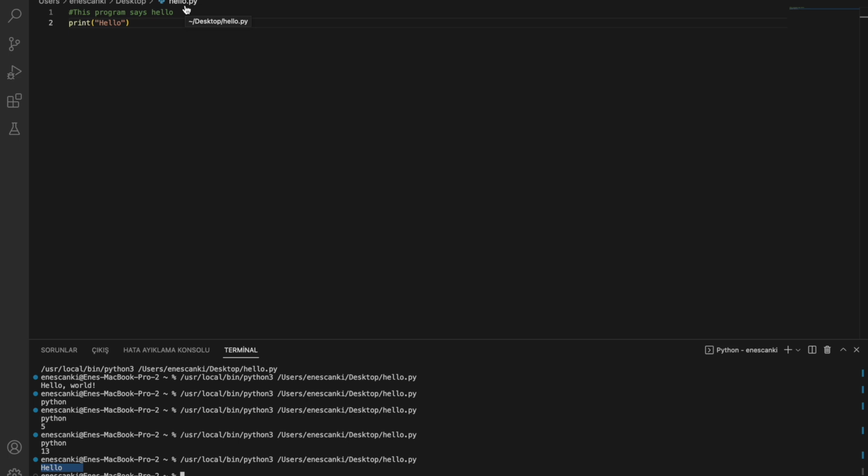These writings are just for humans to indicate what is showing what. So the computer will ignore the first line. Comments are super useful because they help you remember what your code does and they make your code easier for others to understand. The next thing we will discuss and learn about is variables.